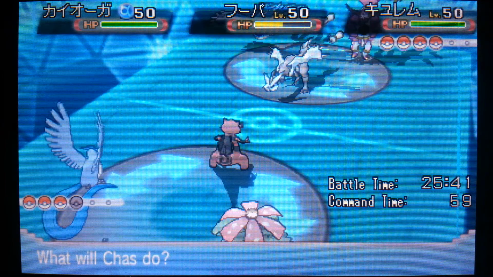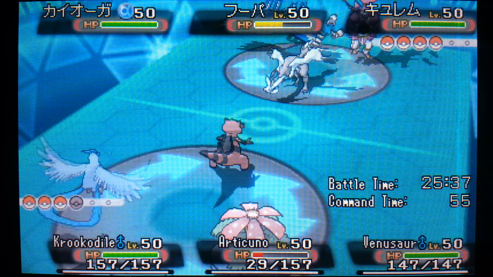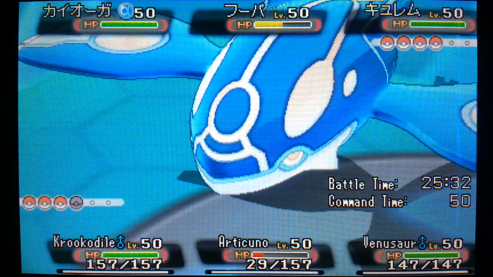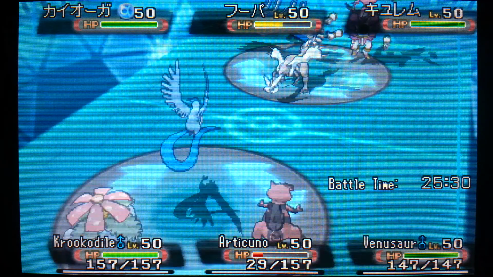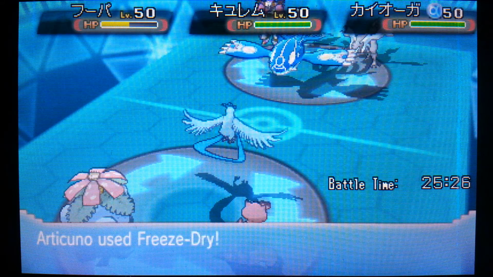Although the Kyurem did just lose some special attack set, and the light screen is up. Water might be the best way they're going to go. So I'm going to rotate into Articuno, go for the Freeze-Dry. And I didn't notice, did our Tailwind peter out? I'm pretty sure it did, now that I think about it. We're about to find out.